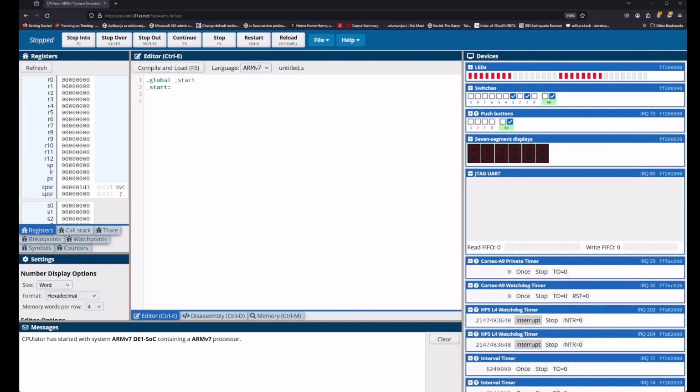Obviously, we are going to be starting from the start. So I'm going to be improvising a little bit, and I'm going to be trying to show you how to work with the LEDs, how to work with different devices. And I'm going to be using these devices in such a way as to explain the most simple things that can be done. Now, let's start with possibly the first thing that is ever done.